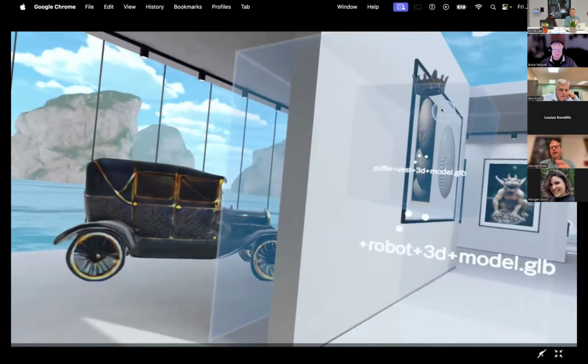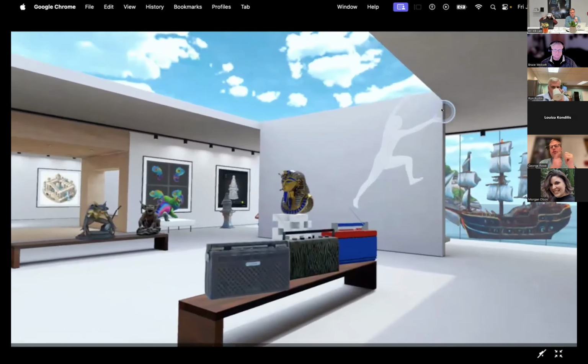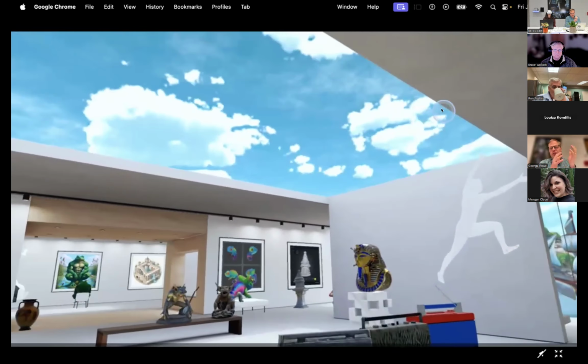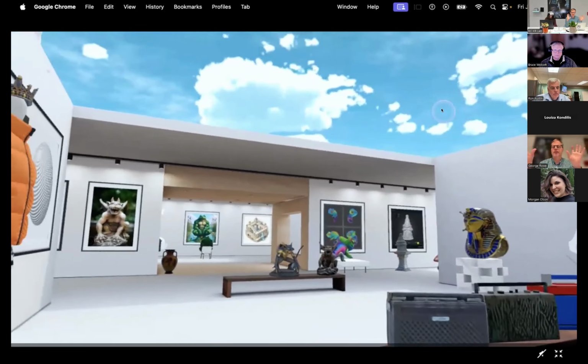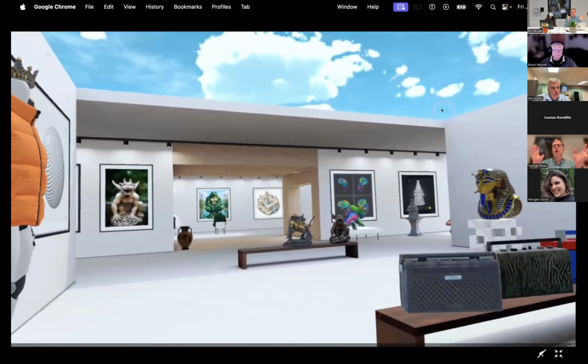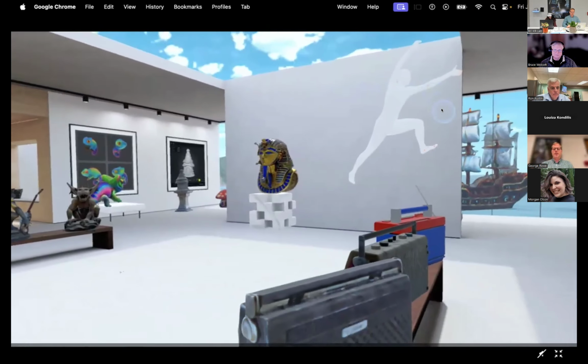You might see some stuff that looks familiar. As we approach objects, I'll tell you which tool I used and talk to you a bit about the process. We also have some things where I've rendered the same object in two different tools, or used the same prompt, and we can look at the variations we get.